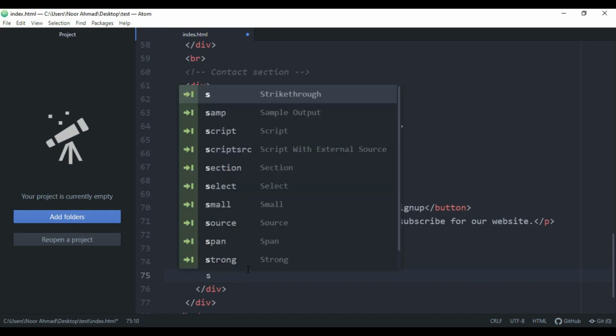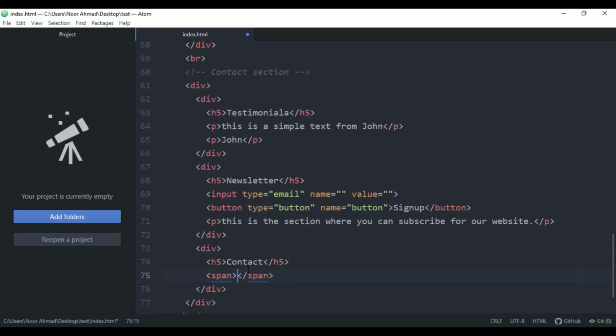Let's create a span, and inside the span I'm going to create this, close this tag, and here I'm going to type a simple number. So this is the number.